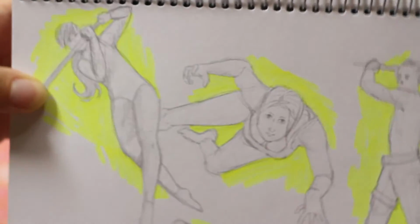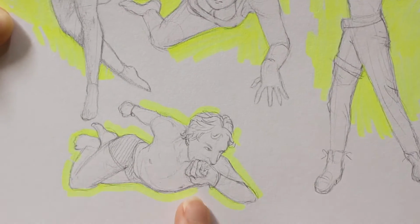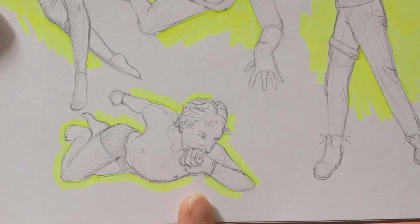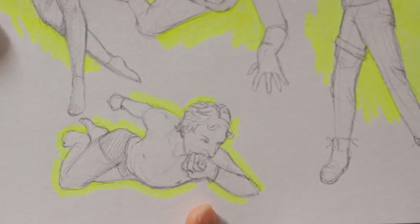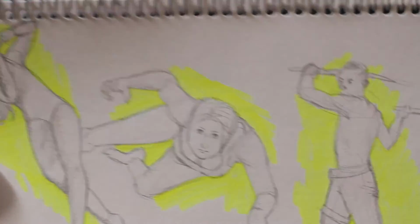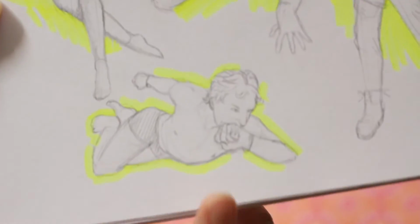So this is some kind of ninja girl. I think my favorite one is this one though. It was some random guy and it looks really dramatic in this drawing, but in the photo he was lying on the floor and he looked so funny because he was making that pose. And yeah, I think this one is okay, but my favorite is probably this one.